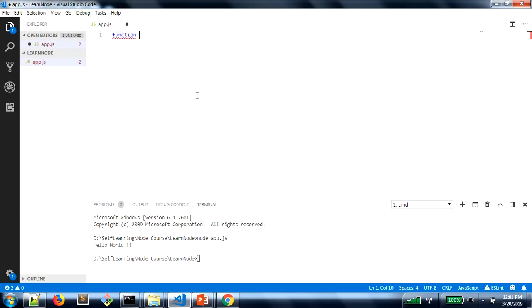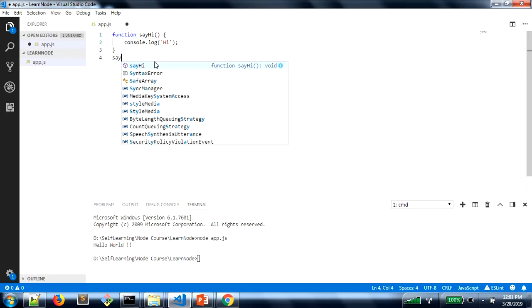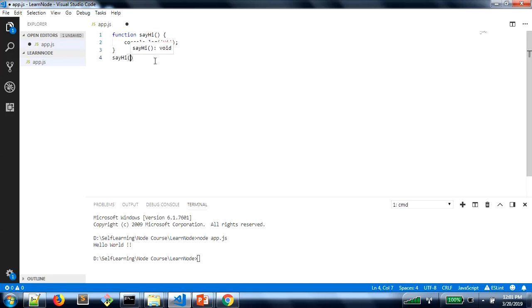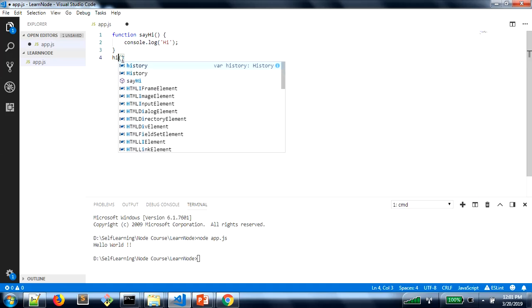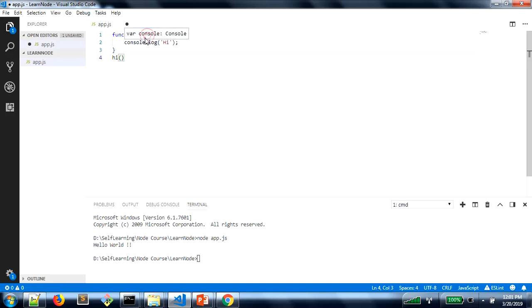Function space say hi, and then I say console.log of hi. So how do I call this function now? Say hi, or rather let me call it as hi itself, right? So let's see what is my output. There you go, you get hi, right?